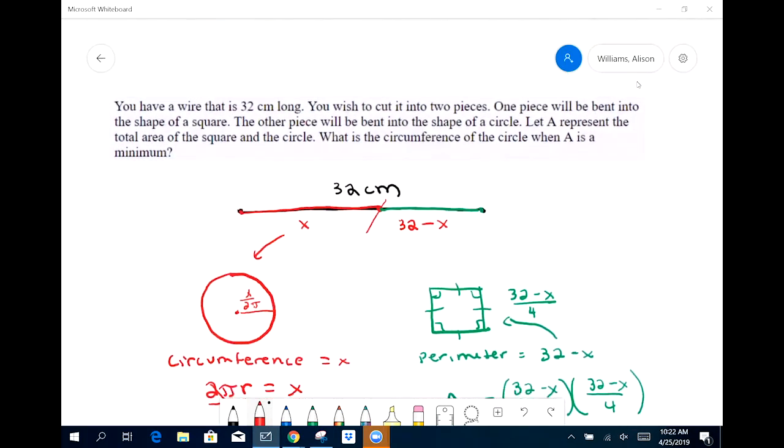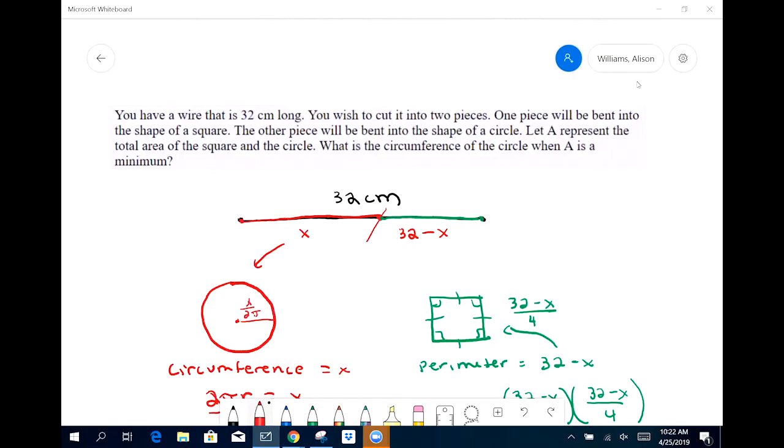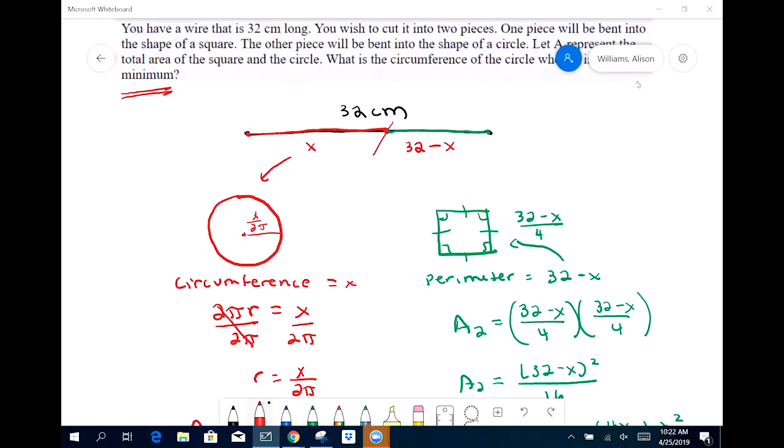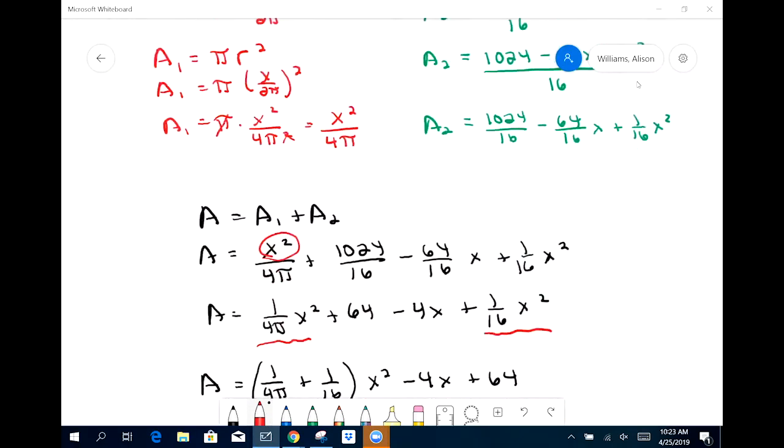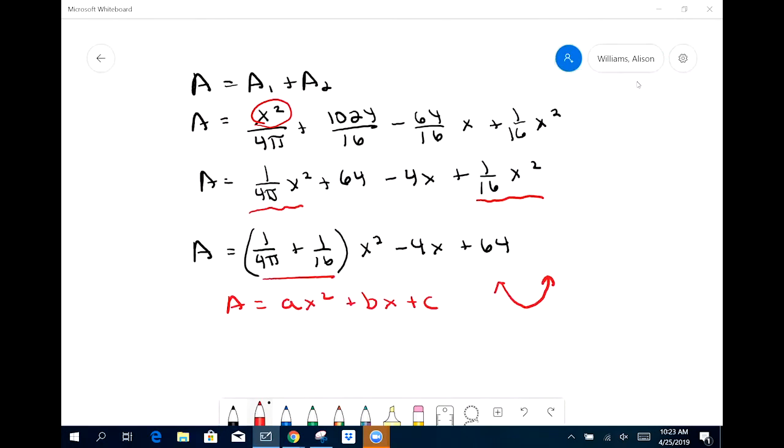Now I'm bringing that up because they gave us one clue up here in the problem as to what we're supposed to do. It says, what is the circumference of the circle when A, the area, is a minimum? They're wanting us to find a minimum. That word is cluing us into the process that they're asking us to do. So because they told us it's a minimum, I'm curious about when this parabola has a minimum value. And that occurs right here. There is the minimum value. And I happen to know the name of that. It's the vertex. So in essence, they're asking me to figure out the vertex of this.